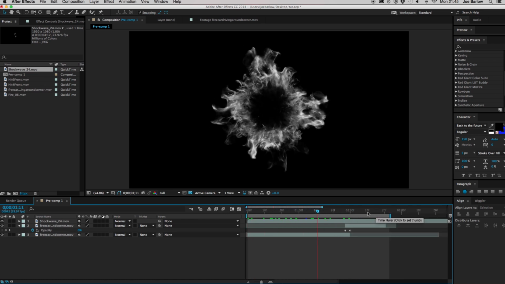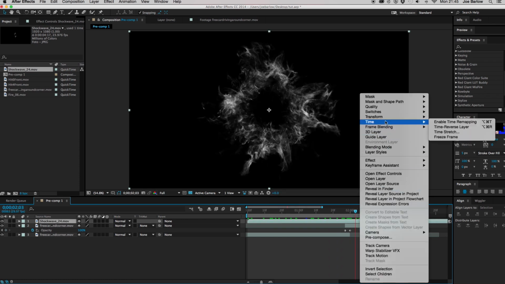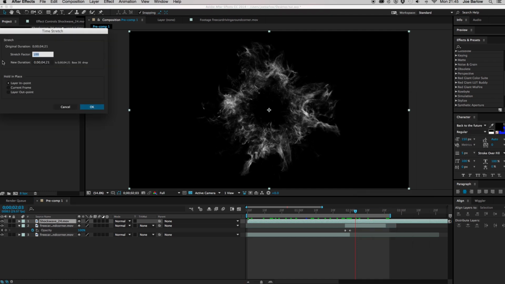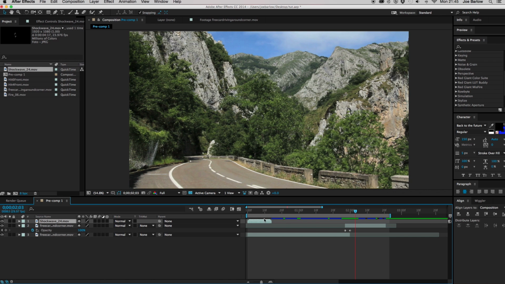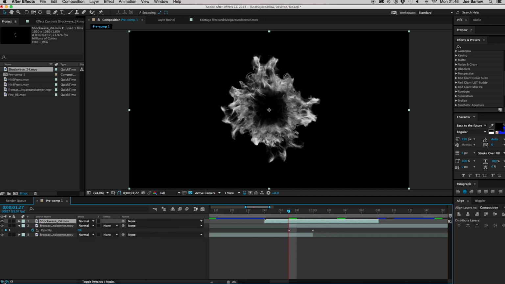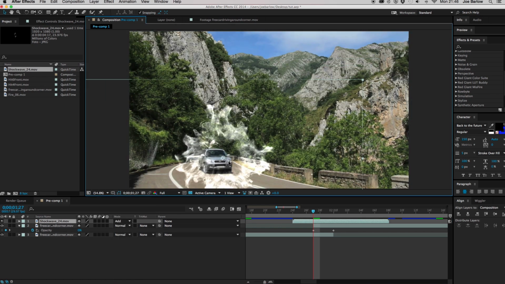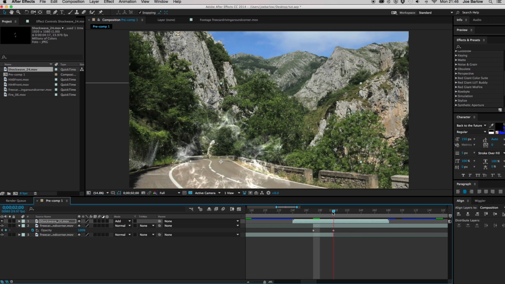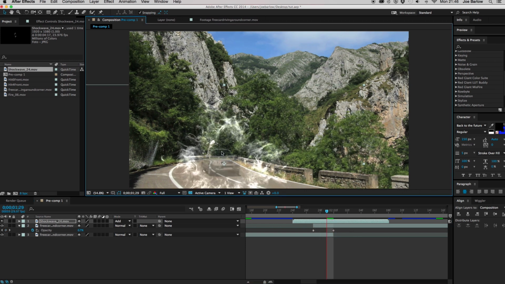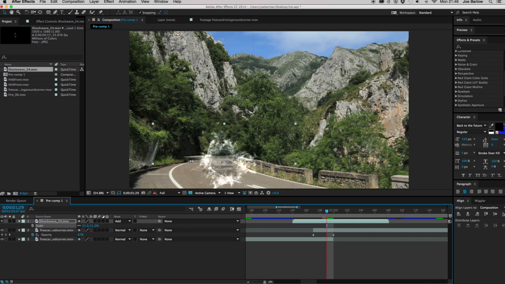Scroll through it quickly. Now it's not quick enough, so I'm going to speed it up by going to time and time stretch, and I'm just going to put in 10 here. So it all occurs a little bit faster and should match what we need. Next up I'm going to go to the mode. If you don't have a mode, it's this little button down here. I'm going to click it to add, which will take out all that black, and we'll have this. As you can see, it surrounds the car. I'm going to quickly scale it down by pressing S, and about 50 should do. And the car drives into it almost.